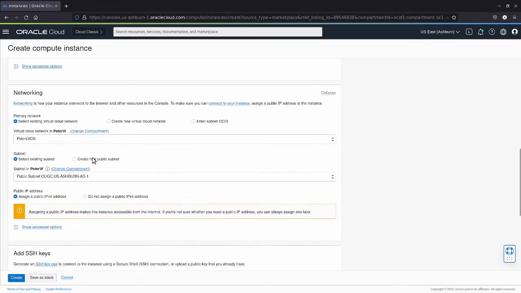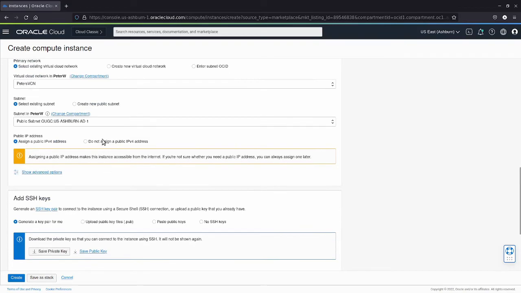We stay in our VCN, we stay in our subnet, and here I have to give my instance a public IP address. If you are in a production environment where you have an OCI account, you most likely have either a VPN connection into your OCI tenancy, or you have FastConnect between your on-premise data centers and OCI. If this is the case, then you would access OKV only through the private IP address. I do not have VPN connections or FastConnect into OCI, so I need to give my OKV a public IP address. But this is only for the setup and the post-installation steps. Everything afterwards can only be done using the private IP addresses.